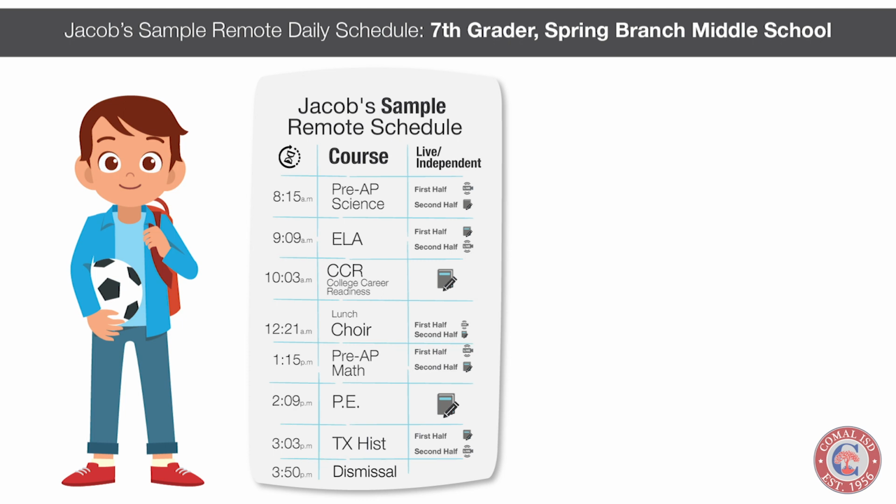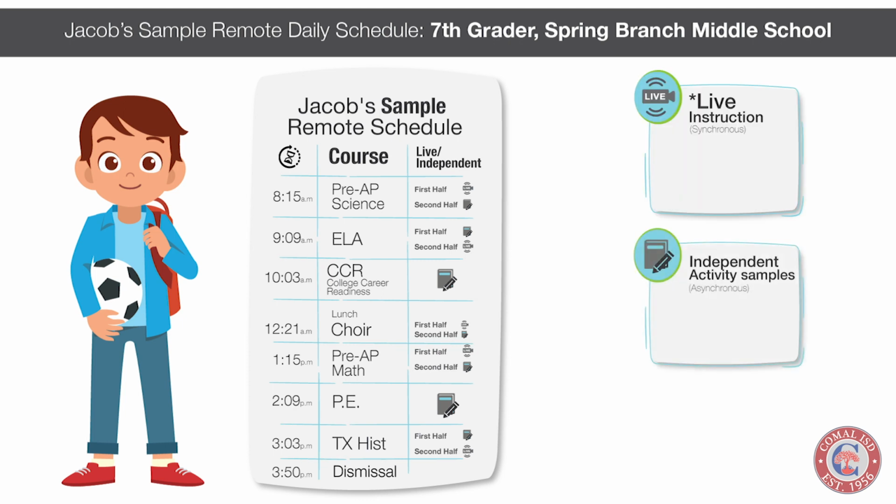What you'll notice that's different is that we have a mixture of live instruction and independent work. Live instruction, noted by this symbol here, is when the teacher is on a Google Meet video conference with the students in the class. It could include things like guided practice, where the teacher monitors the students while they're working, teacher modeling, sometimes small group instruction, or even a science lab. This may also be a time when students are able to ask the teacher questions and receive feedback.